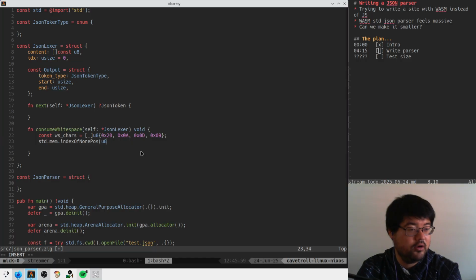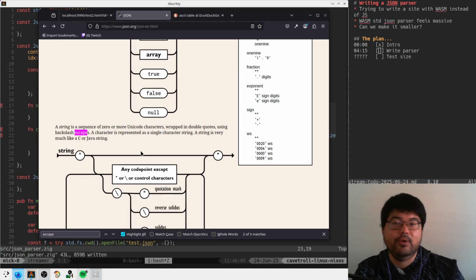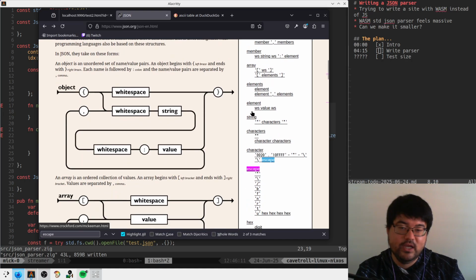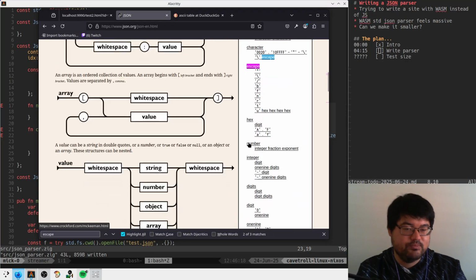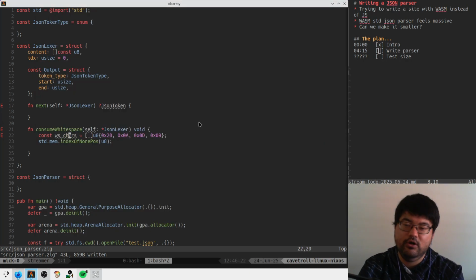So we can go like... I think JSON doesn't allow it, but then how come? It seems like according to this grammar, it should be fine, no? Because JSON is element, element is value, value is string. I don't know if this is a valid spec or whatever, but this grammar seems to think it's fine. So I'll trust it.